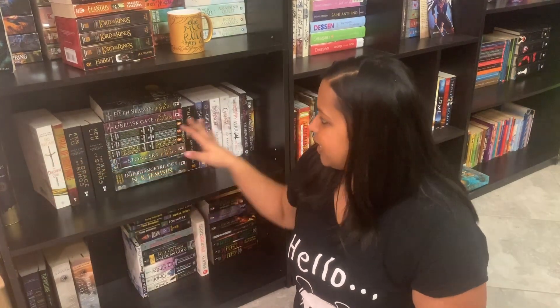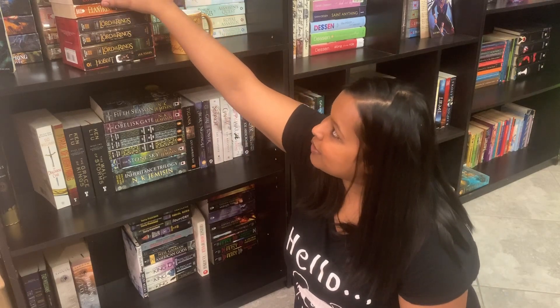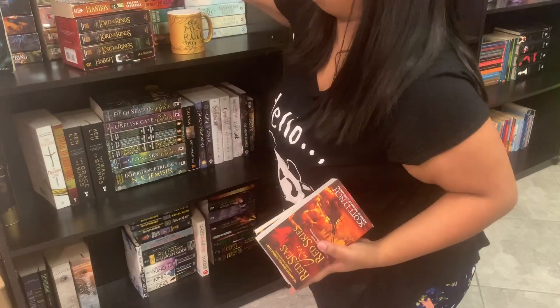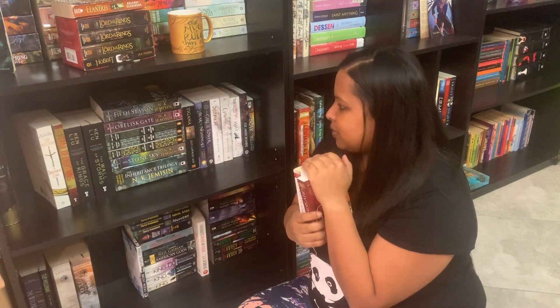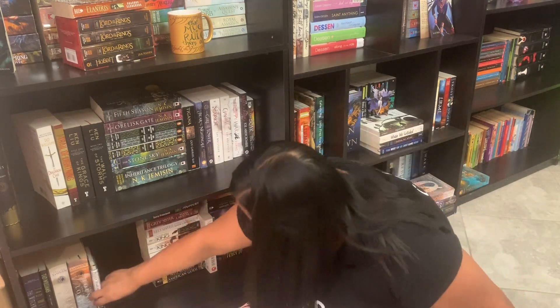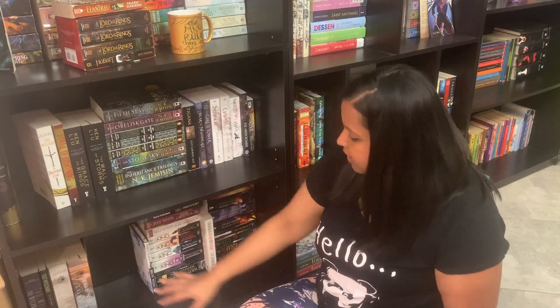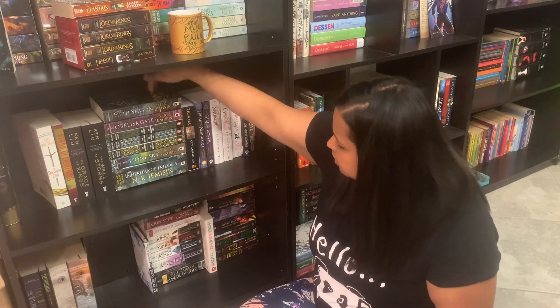There's a lot of space on this shelf, so I think I'm going to bring some of my YA books over to this shelf so it's not as empty, and also because my YA shelf is really full. I can either do that or do some sci-fi. I don't want to put the Gentleman Bastard series this low — I have an idea. I put the Gentleman Bastard series up where the Book of the Ancestors series was, and I'll put those ones a little bit lower down. Randomly, A Darker Shade of Magic is there. I have a little bit of space over there and a little bit of space over here, so let me see if there's anything that fits the correct heights.